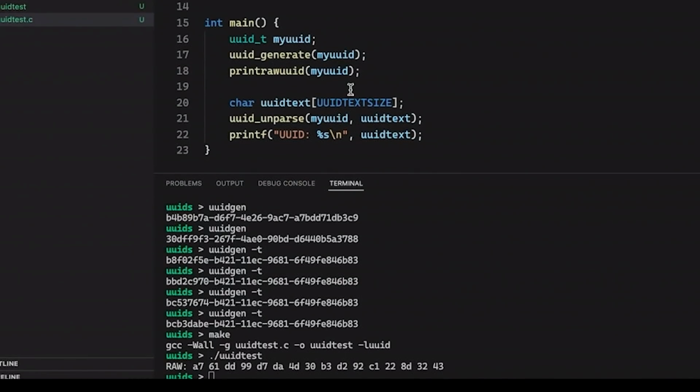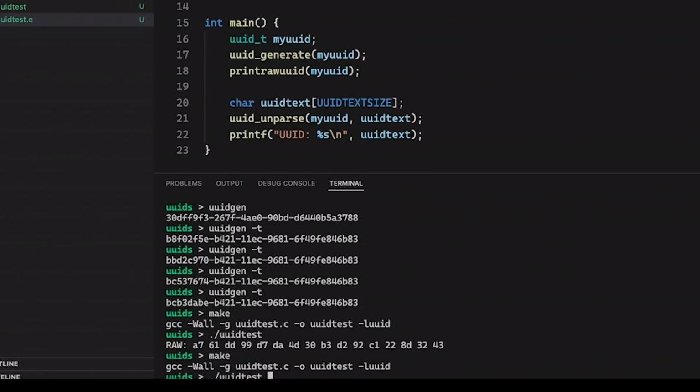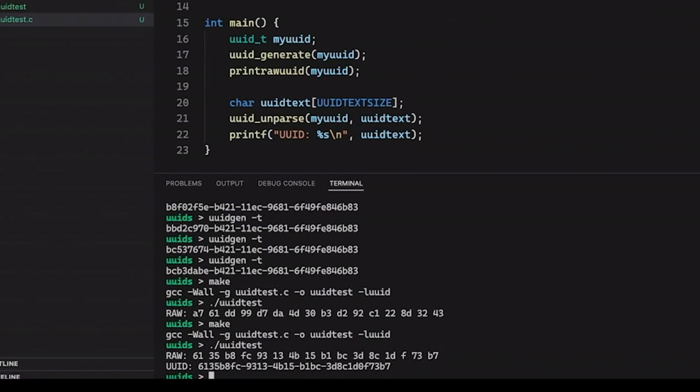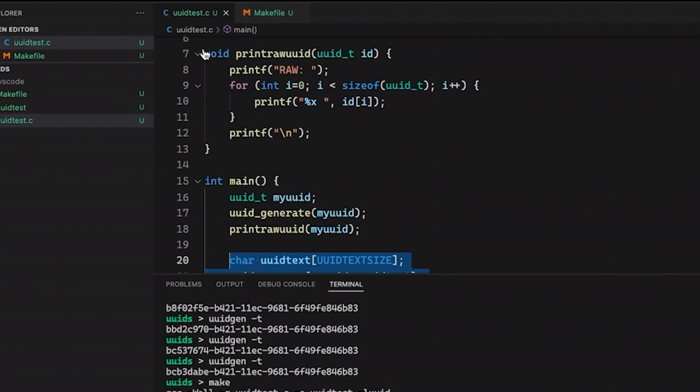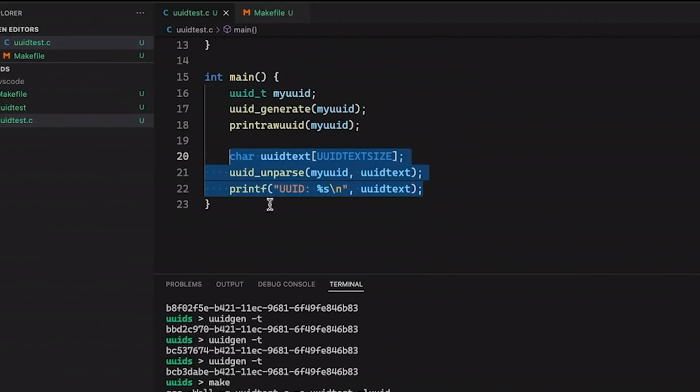Okay, now if we come down here, this should all work. So let's try to compile it again and run it, and you can see, sure enough, now we get the more conventional formatting of our UUID. We have the raw up above, and we have the more compact format with the hyphens. And the nice thing about it is this actually took less code, because we used a built-in function rather than writing our own up here, which, either way is fine, but this way is nice.